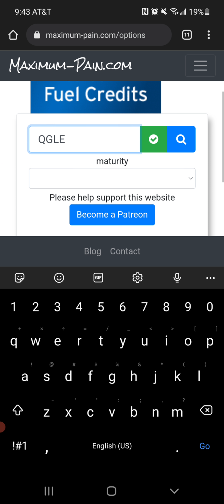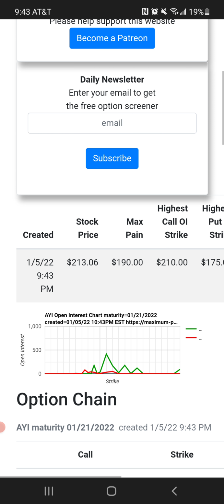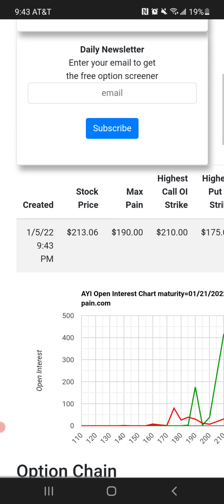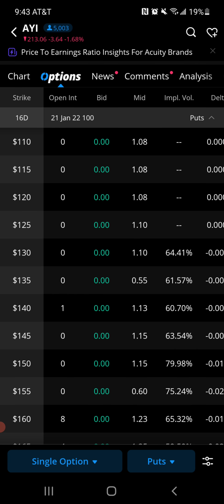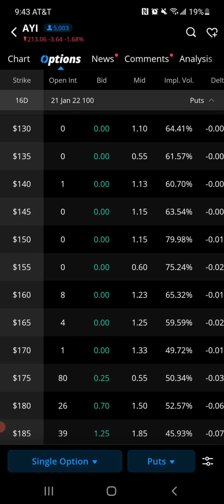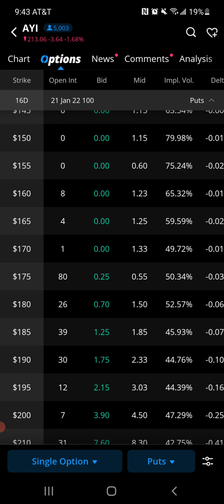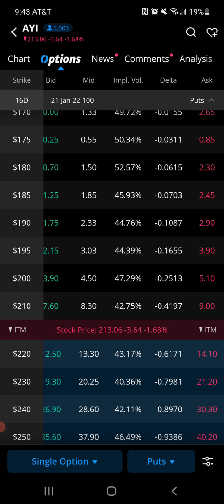AYI. And we look at max pain. Well, there you go. See, that's a confirmation right there. And then we go here. So maybe this one doesn't gap up, or maybe it does. Who knows? We'll have to wait. Tomorrow's going to be critical for this one to see if it's going to gap or not. But anyways, that's the max pain. There's not a lot of OI in here, but look at the IV. It's perfect. Perfect IV. That's what you want right there. So this one right here, I would consider a play.